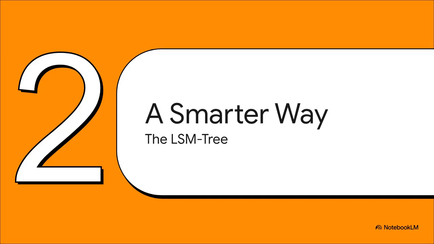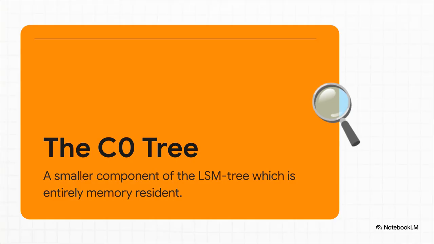And this brings us to the hero of our story, a new, much more efficient librarian with a totally different system. This is the log-structured merge tree, or LSM-Tree for short. And this librarian, they do not run to the shelves for every single new book. The big idea behind the LSM-Tree starts with something simple, an inbox right there on the front desk.